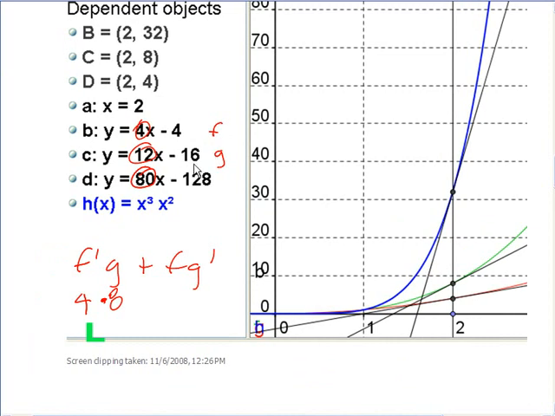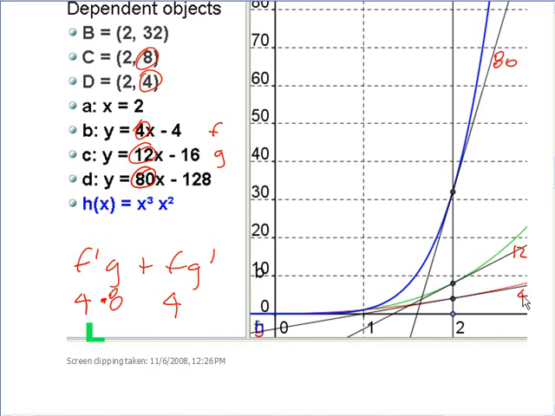And you take the other one here, which is the value of the bottom function, which is 4, this 4. This 8 right here. Okay, we have two things. We have the slope of this line. So we're talking about at this point. At this point, this line has a slope of, what does it say there? 12. This line has a slope of 4. This line has a slope of 80. We're trying to see how this is related.